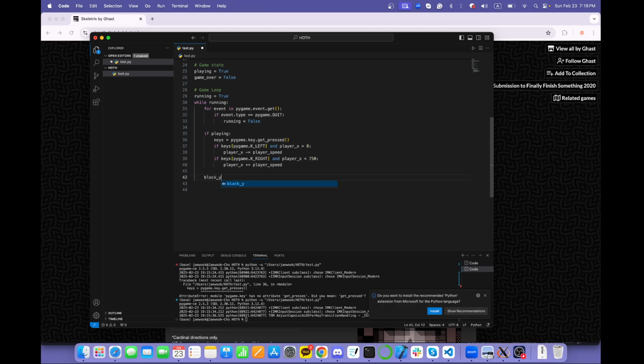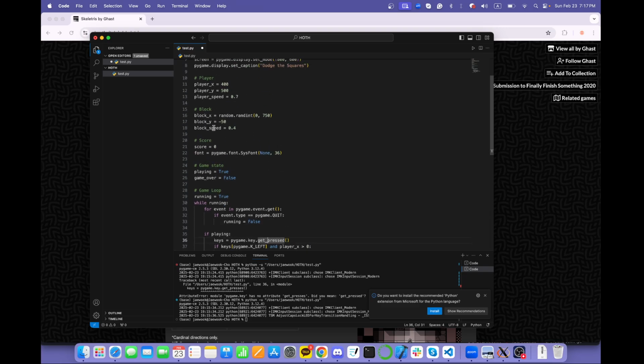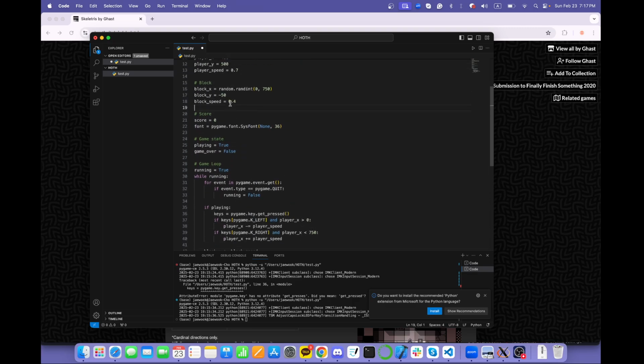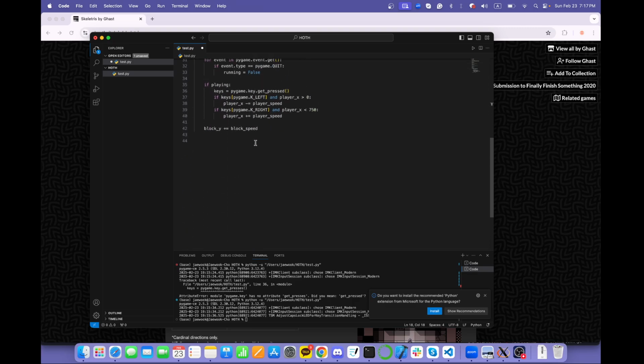So we set block y, and then we add block speed to it. Since we defined block speed to be positive, the block y should continue to increase and it'll drop from the top, and it'll continue to drop with the speed of block speed.